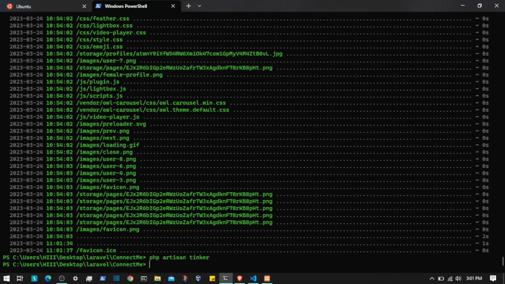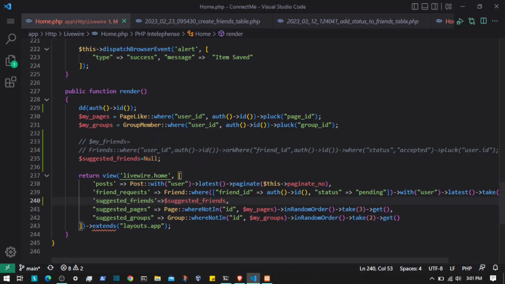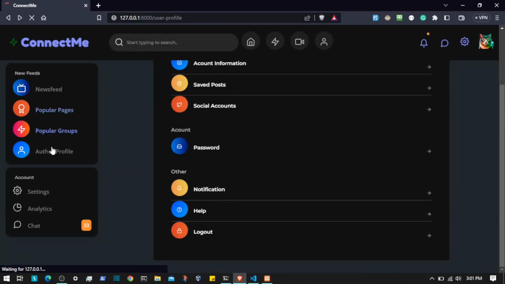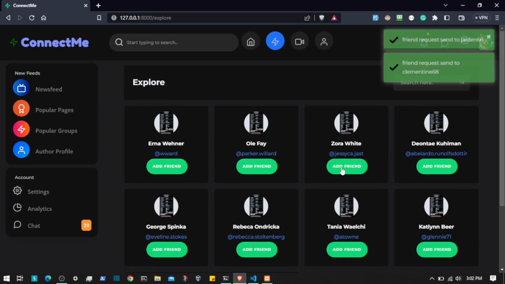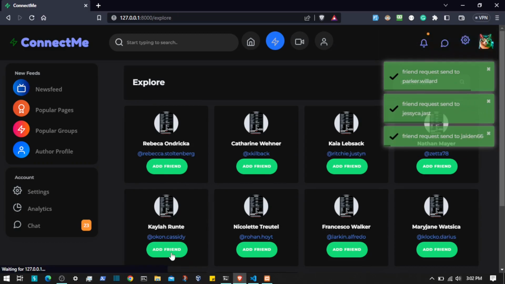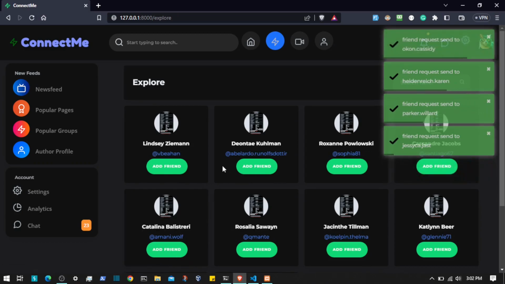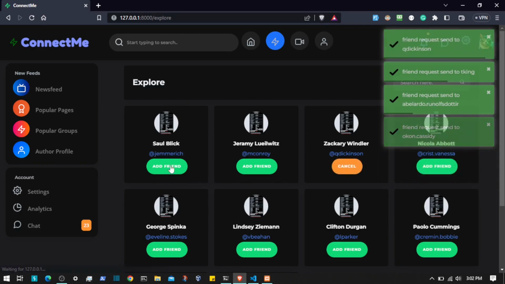And before I do that, I need to send friend requests to some people, so that we test the application, right? So I'm gonna comment that, come here and refresh, go to the explore section, and send requests to some people, and I'm gonna automatically accept that by cheating. I'm gonna apply a loop, and it's gonna automatically accept the friend requests that I have sent.